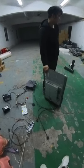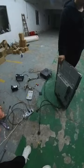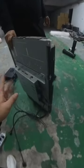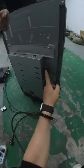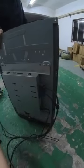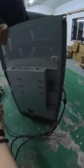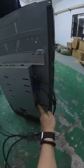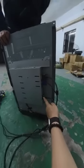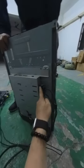Okay, so when we connect the PC boards to the monitors of the machine, we have to find the right connectors. We have to know this is a DVI connector for the PC boards. There is a VGA, which comes to the main boards. This is the power of 110 or 220. Okay, this is power, this is VGA, this is HDMI.